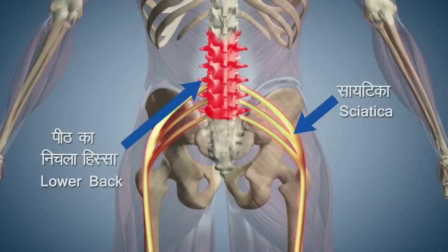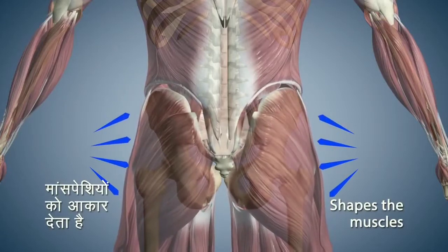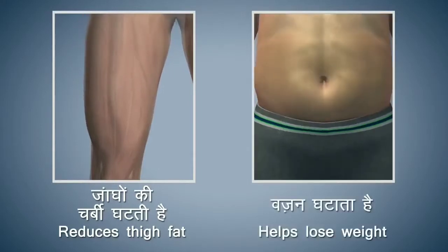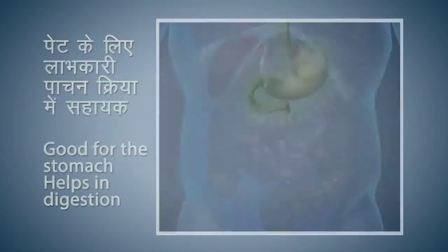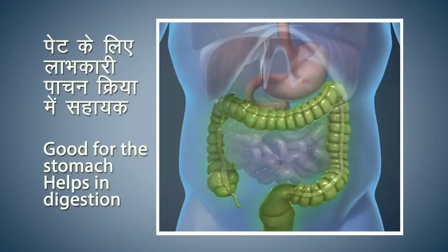This asana helps in getting relief from sciatica and pain in the lower back. It also develops the muscles around the pelvis and kidneys. Doing this asana regularly helps reduce the fat on the thighs and also helps in reducing one's weight. This asana is beneficial for our stomach and is also known to help in the digestive process.